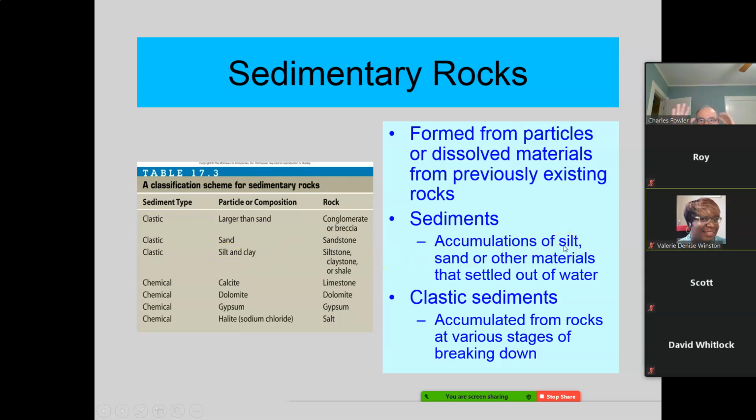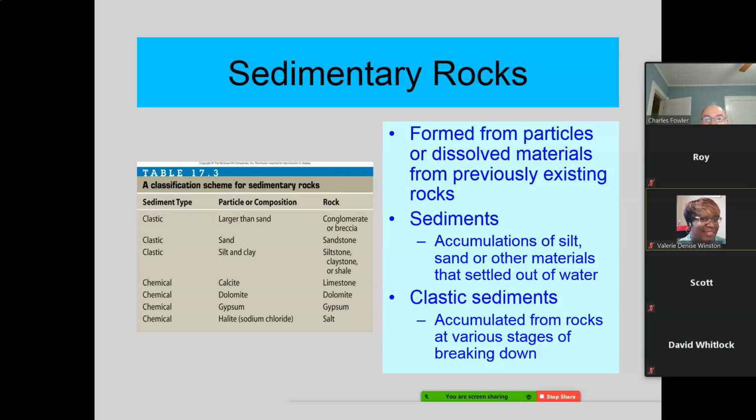Let me give you a sort of a layman's view of the difference in sand and silt. If you have sand and rub it between your fingers, it feels gritty. You can feel those little particles moving between your fingers. If you did the same thing with silt, that would feel like flour between your fingers. Really slick and smooth. You can't actually feel individual particles. That would be a silt.